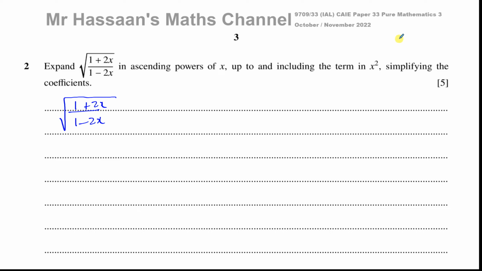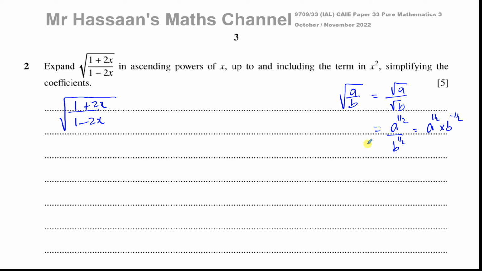Well, we have to remember our laws of surds. We know that the square root of a bracket or fraction like this can be expressed as the square root of the numerator over the square root of the denominator. And we know that the square root of something can be expressed as that thing to the power of a half. So this is like a to the power of a half over b to the power of a half. And if I want to write that as a product, I can write that as a to the power of a half times b to the power of negative a half.